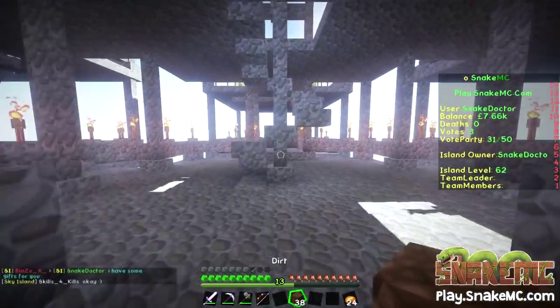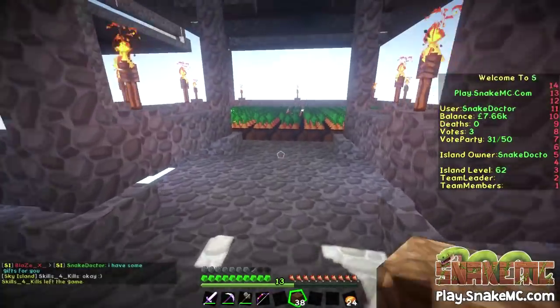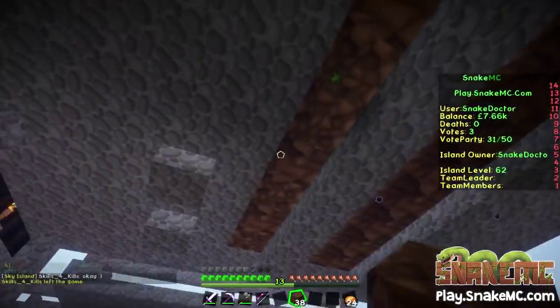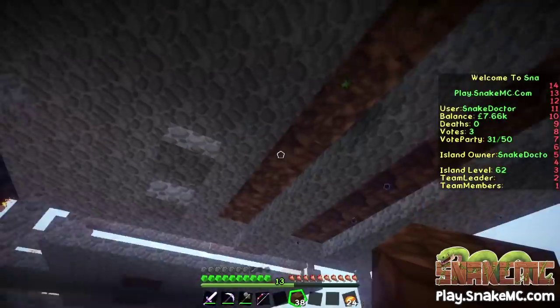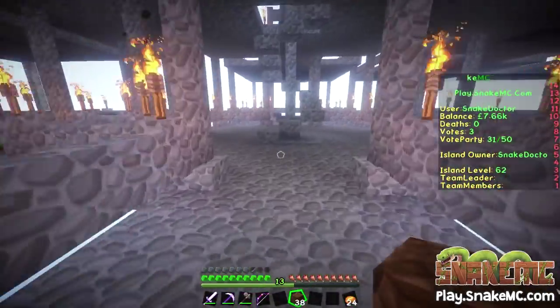Ooh, what was that noise? That was scary. So what we've got down here is basically how I want the farm to work. Over here, I've noticed as well, we haven't got enough light. So at some point, I'm going to get some glowstone. I might take some of the glowstone from the spawner and just run a line of glowstone underneath that dirt.